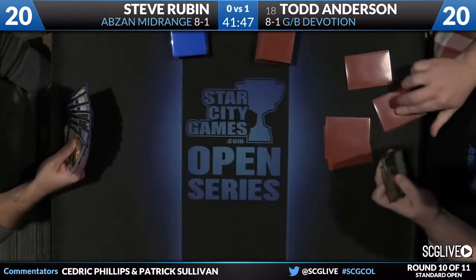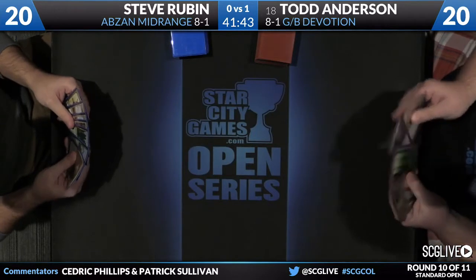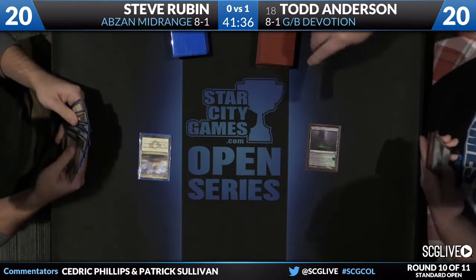Players lay out their opening hands, and we will be ready for action here in just a moment. Looks like Rubin may be happy with his keep again. Standard Open champion in Washington, D.C. Doesn't feel so long ago. He earned every bit of it that weekend. We'll see if he can win this match, work his way maybe towards a second title, as he will play a Sandstep Citadel. Anderson with a Temple of Malady.